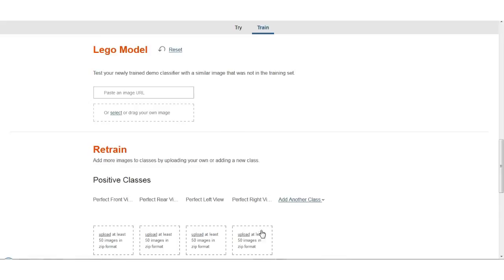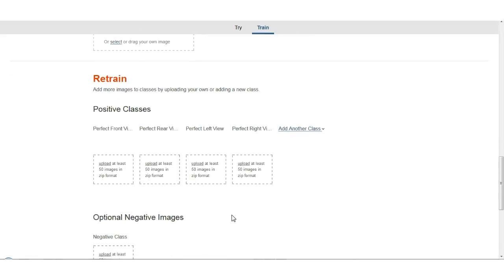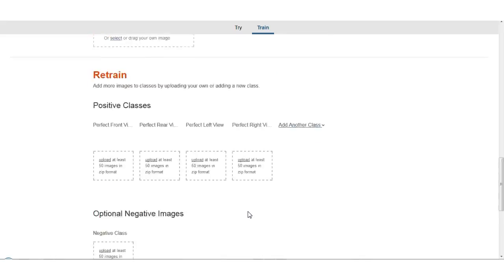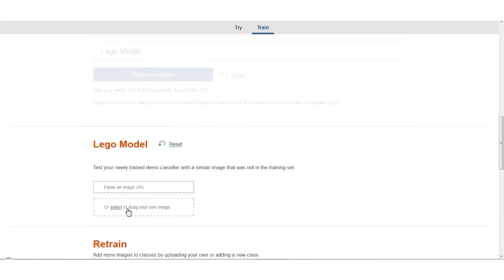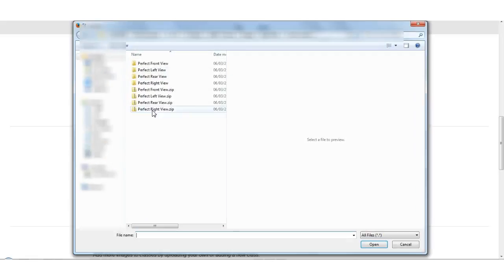Right, so I've got a full 360-degree view of my perfect model now. That's all loaded. And if I wanted, I could do a test on a particular image that I've got. So let's just try that. I've got no negative views in there at all, so let's have a look.